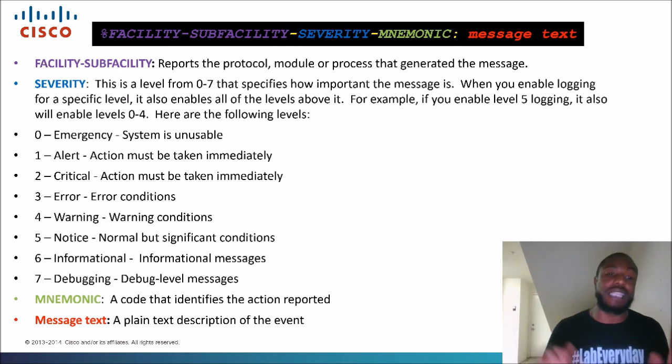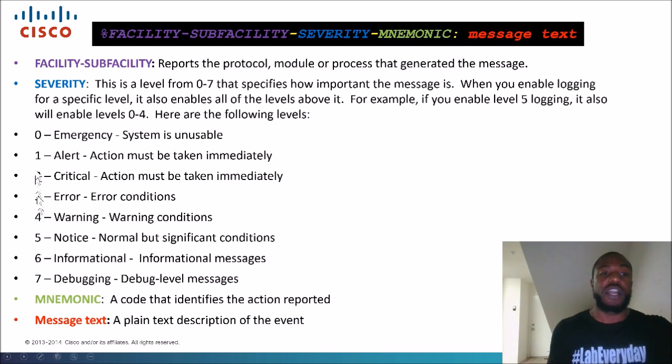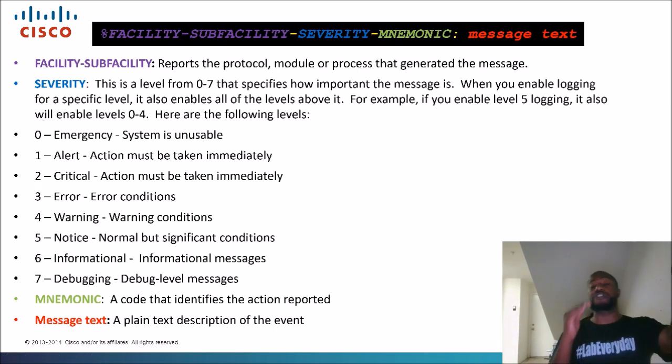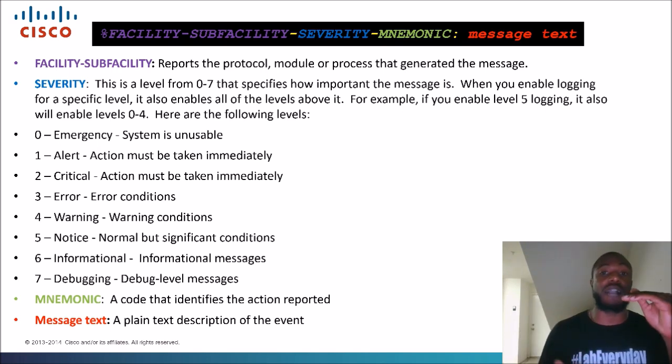So they most likely mean level 6, and if you're looking at it numerically, level 6 and lower. Level 6 and below will let you know some more important things, more important than just informational. And that's probably what they mean. Remember, the numbers are kind of backwards. So be careful when you get these kinds of syslog questions on your exam.